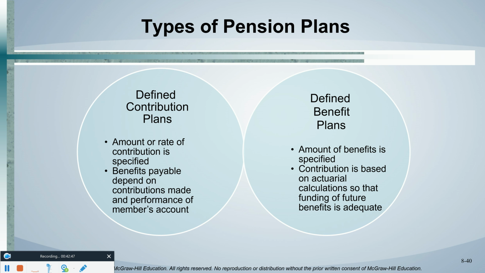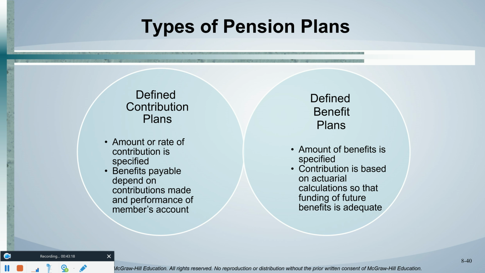A defined benefit plan is your traditional pension plan. If you think about older pension plans, you worked for a company for your career, and at the end of the career, you get a pension check for the rest of your life, whether you live for 2 more years after retirement or 50 years after retirement. You will get a pension check. So the definite is the benefit at the end.